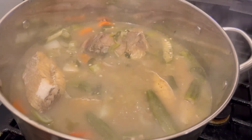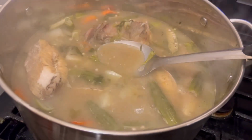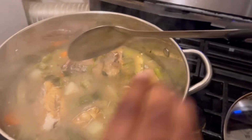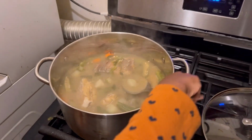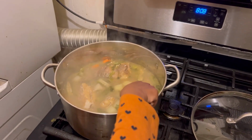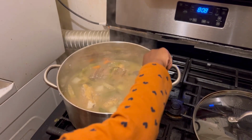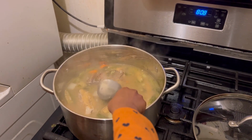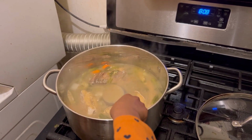Check it out, guys. Look at that. Ready to go. Look at this fish. This soup is about to be served.